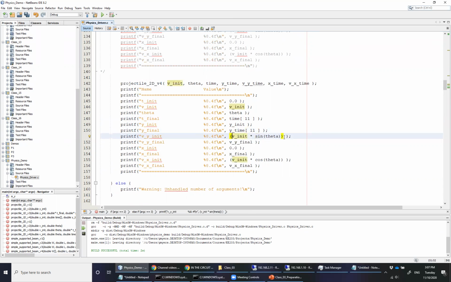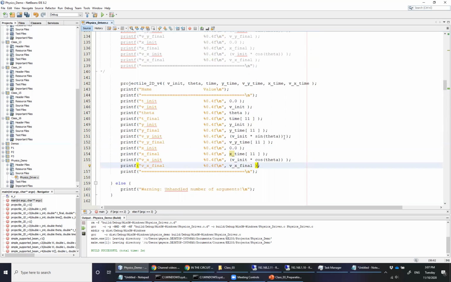We can leave our vy init alone because, once again, that hasn't really changed. Our vy final is actually going to be the 11th element in our vy time vector. Our x final is going to be the x underscore time, the 11th value there.